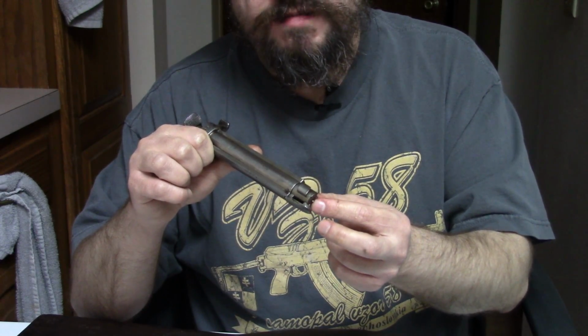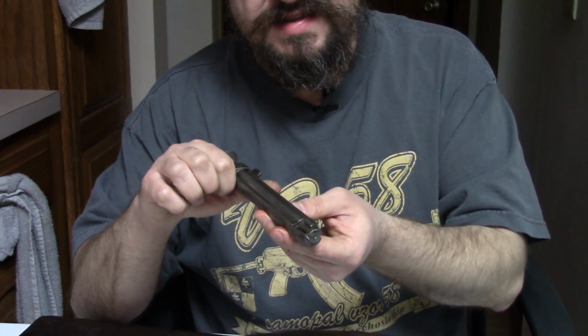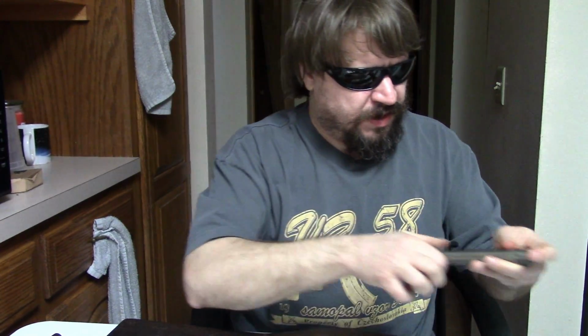But the thing is, the hand fitted parts, and when these were rebuilt in the 30s, just sometimes they didn't get built right, or they didn't have the same hand fitting. So a lot of the ones we get today are a little rougher than originally they would have been. I think they're kind of neat though. I've always had a soft spot for them.